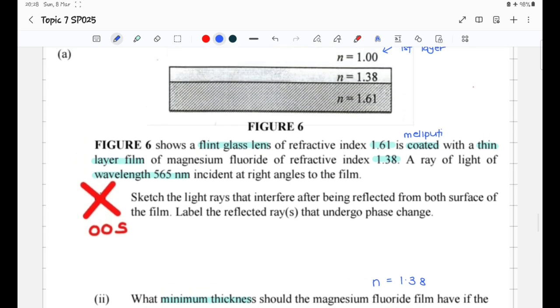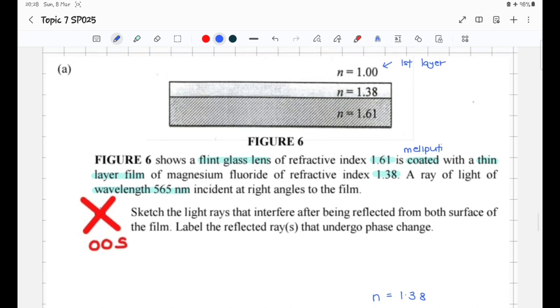So before we identify 73 or 74, the equation to use tu, kita kena tengok kita punya layer dulu. Okay, so our layer starts from air 1 ke magnesium fluoride 1.38 and lastly to the glass lens 1.61. Dalam arti kata lain, the index keeps on increasing. 1.61 is bigger than 1.38 and bigger than 1. So maksudnya dia akan jatuh bawah first case lah. First case tadi yang kita tengok adalah the left column tu, if you refer to the previous video.